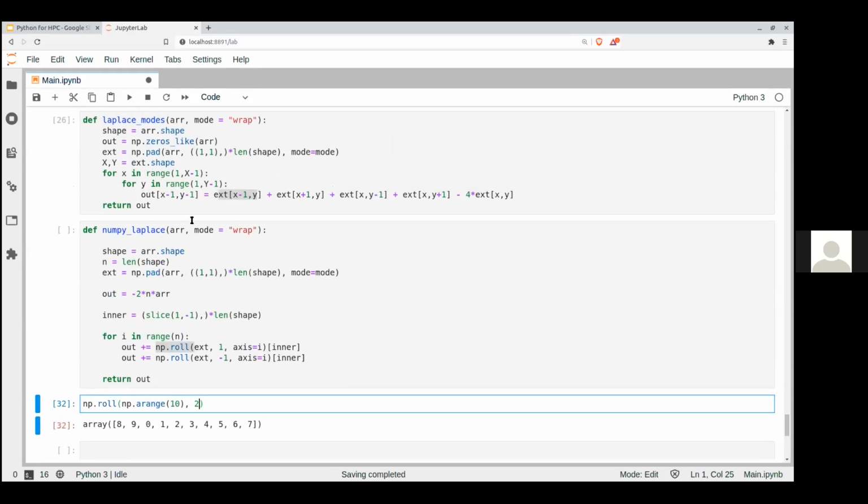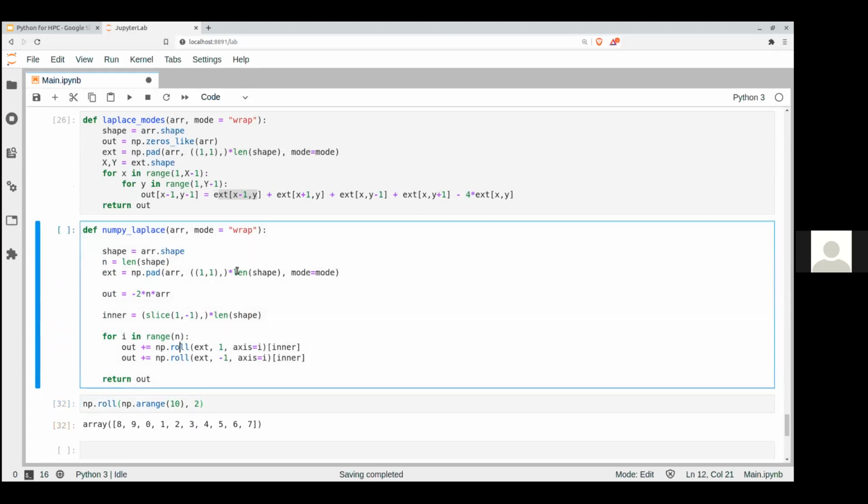So here I'm rolling the array, the extended array in this case, by 1 and -1. So rolling forward and backward, all right, on a specific direction, so the axis will tell us on which direction to do the rolling. This is saying which of these indices needs to be rolled. And then with inner, I'm going to take the inner shape.